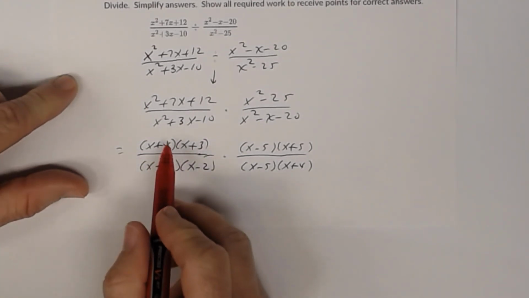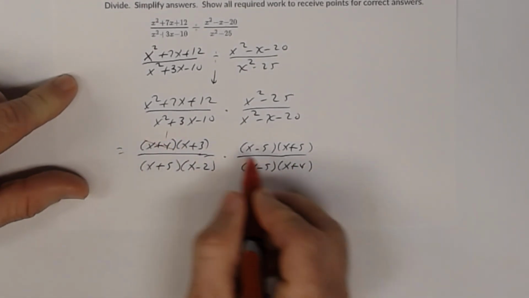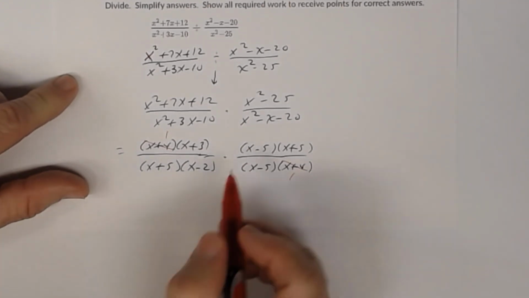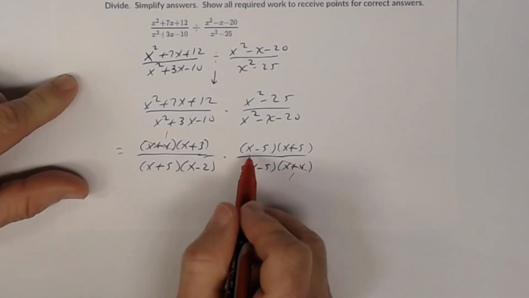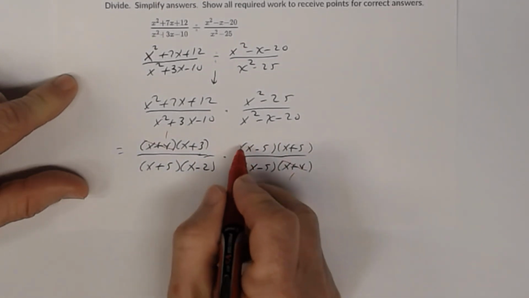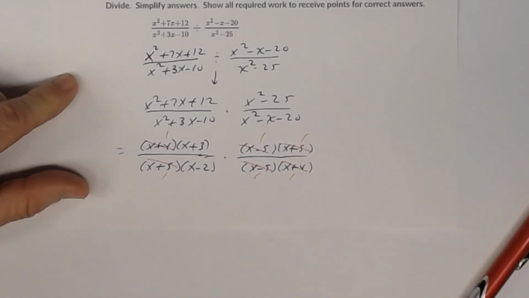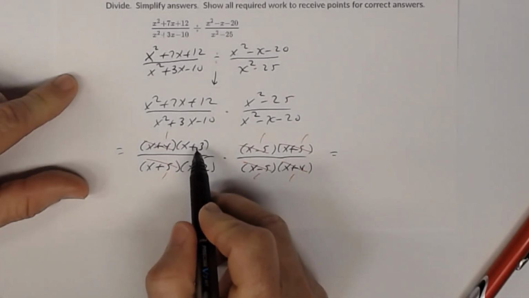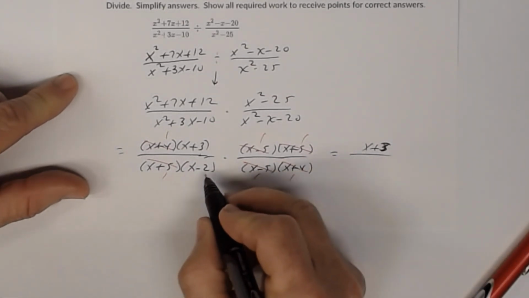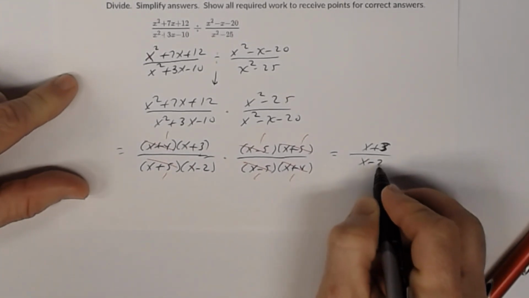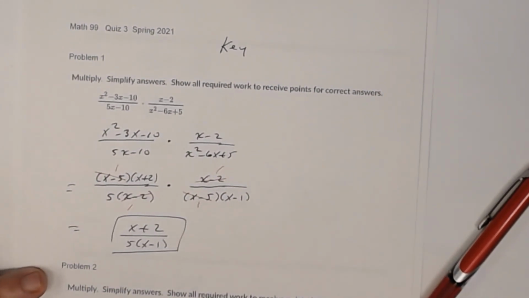Then we're going to reduce common factors. My first factor I see in the numerator is an x plus 4. I see one in the denominator, so those will divide out. You're left with factors of 1. The next factor is x plus 3. I don't see any in the denominator, so I can't reduce this one. The next one is x minus 5. I can reduce it with this one. The next one is x plus 5. I can reduce it with this one. And that's all I can do. So the answer will be 1 times x plus 3 times 1, which is x plus 3, divided by 1 times x minus 2 times 1, which is x minus 2. All right, and so that is the key to quiz number 3.